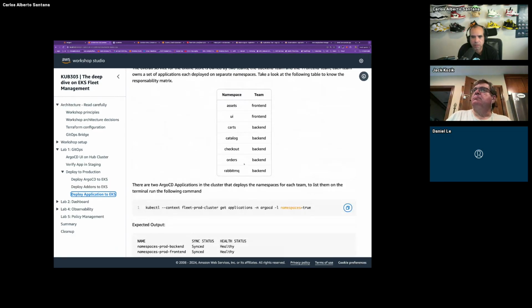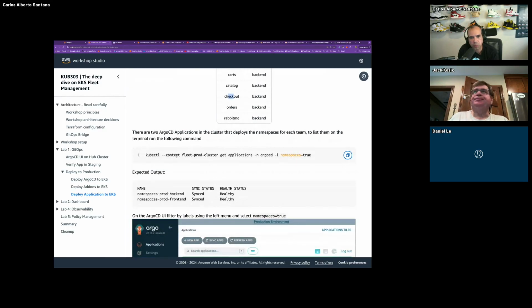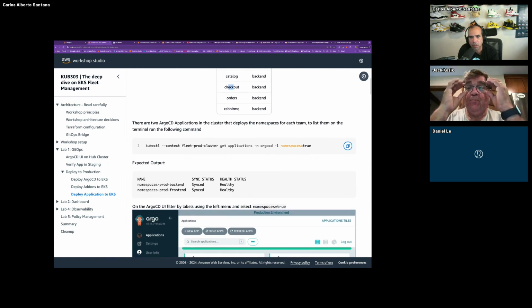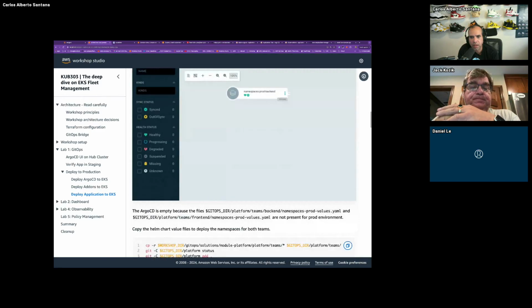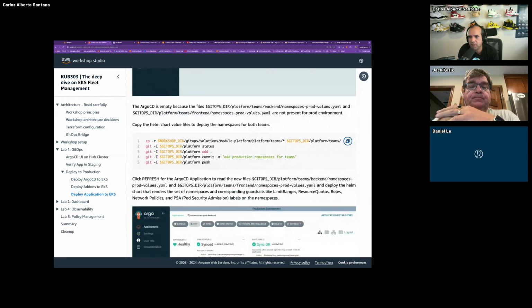And the way that this is configured is with Argo projects and teams. It's like a multi-tenant setup. Imagine if you have the front-end team and the back-end team, and some of them own some namespaces and the others don't. So you can deploy the namespaces with network policies, limit ranges, resource quotas, all those things. So to deploy that, we can add an application set. Again, everything is an application set.